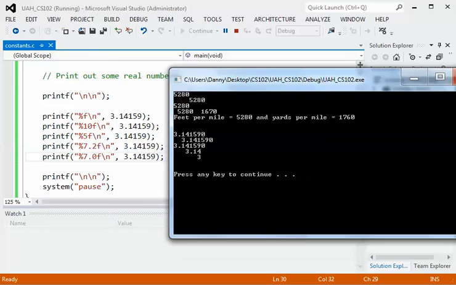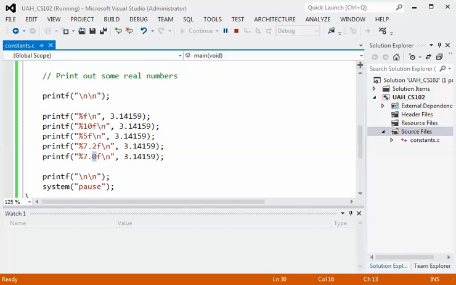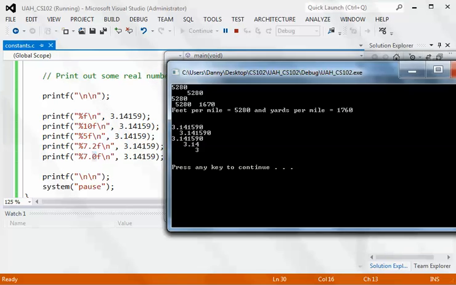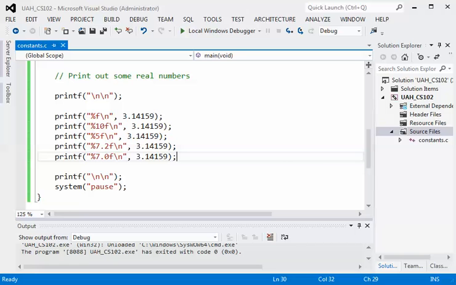Now, that last one, we just got the number 3, right? Justified in a 7-space field, so there are 6 spaces to the left. And since I specified no digits to the right of the decimal, that is what it gave me. No digits to the right of the decimal. So that's a neat thing you might want to use as well. All right, so that's how you can do that.